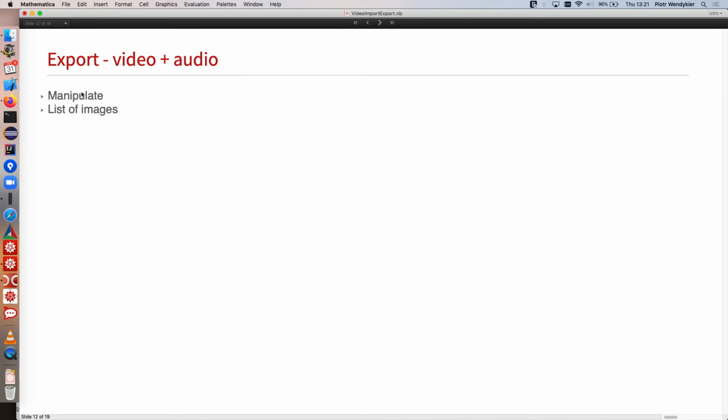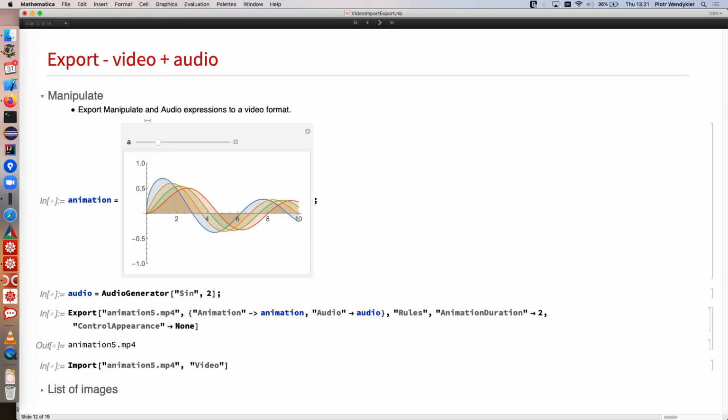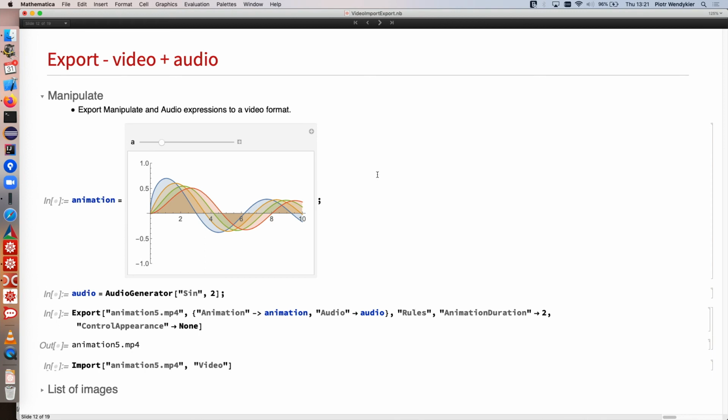Okay, you can finally do video plus audio into a single file. It was not possible before. So say we have the same manipulate, but I'm going to generate the 2-second long audio using audio generator. And then using this syntax, I'm specifying that my animation is my manipulate, my audio is the audio that I just generated.